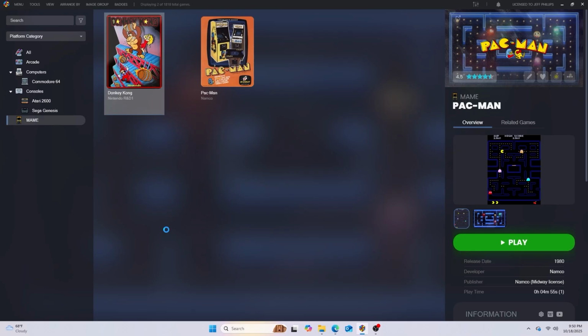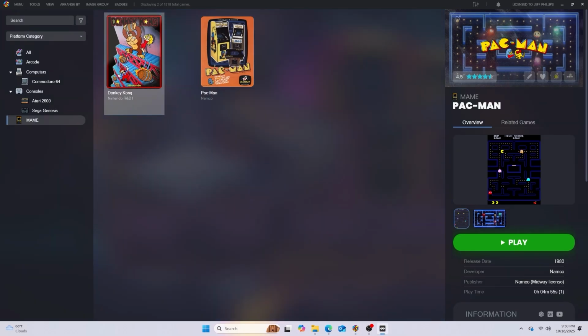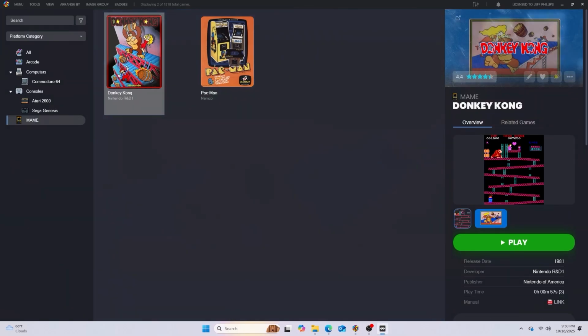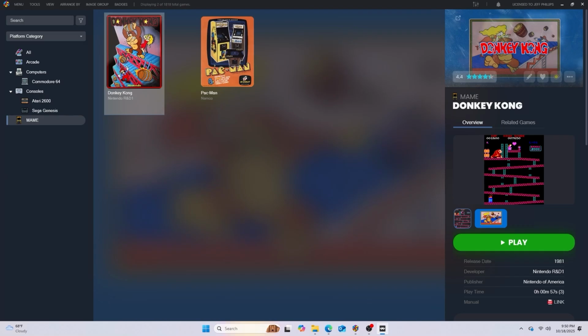You load up Donkey Kong. Hopefully it doesn't kill my graphic card. You should hear the little fan on this, it's a little Intel NUC. It's what I'm using. It is screaming at me right now.